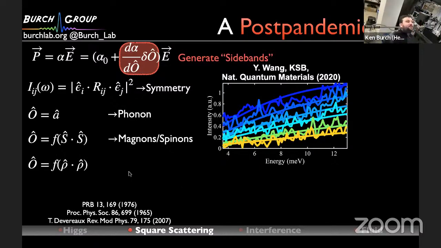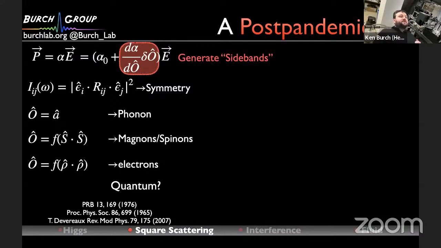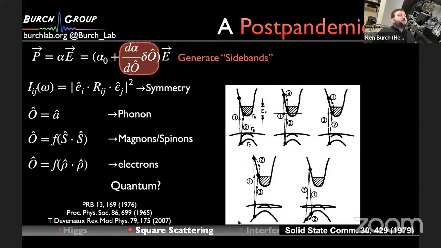However, for this talk, I'm not going to talk any more about magnetism. I'm going to focus on things like the density, which is basically how you see electronic fluctuations. And for example, Raman was used to measure the D-wave gap in the cuprates, and even measure, for example, the nodal versus antinodal behavior by using selection rules. A perhaps far less well-known aspect of Raman scattering is you also have access to some quantum information. Namely, by using polarization and under certain circumstances, it's been known since the 70s that you can actually select out and get interference between different quantum pathways. And in fact, this is actually quite crucial to the Raman scattering in graphene, for example.